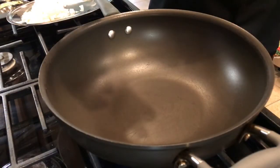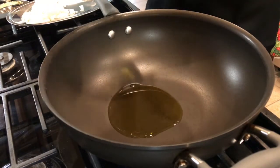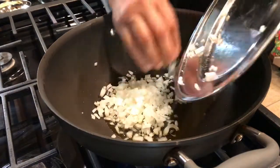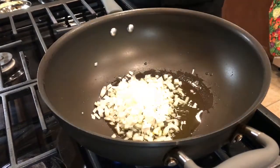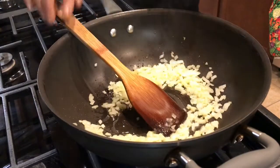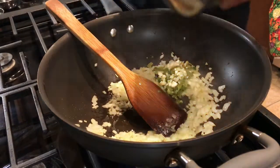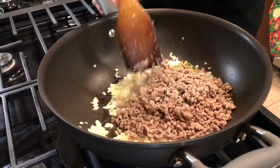Okay, so we're gonna make the preparation for the filling, which is the meat filling, which is minced meat. It's more like a taco seasoning. Add a little oil and some onion. Okay, now this has been sauteing for maybe a minute, and to this I'm going to add my jalapeno and garlic. And add my minced meat. Saute this good with that.